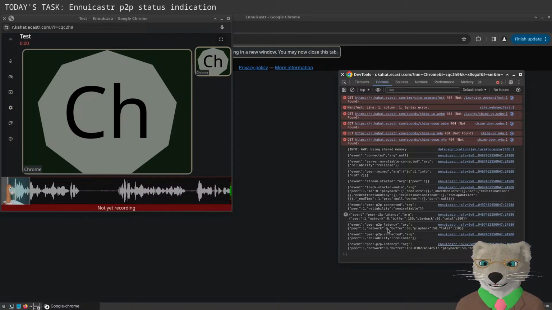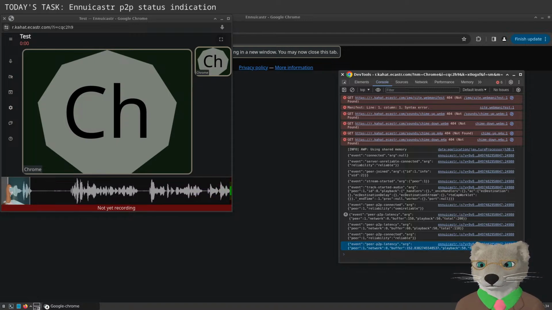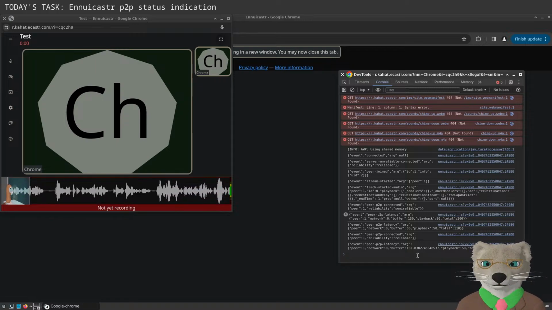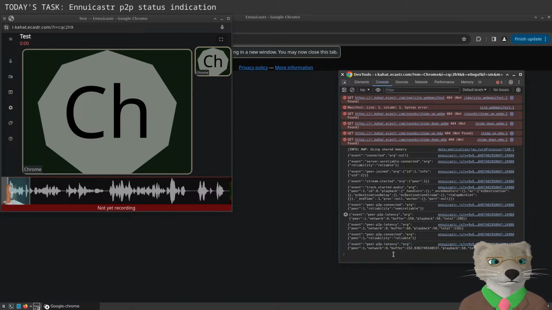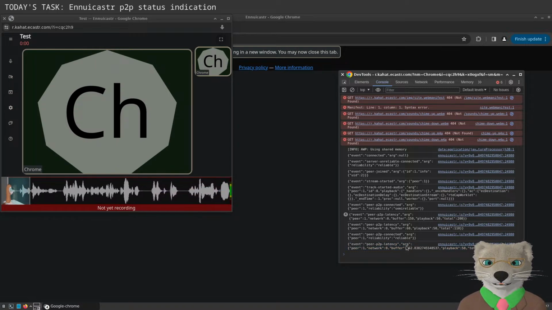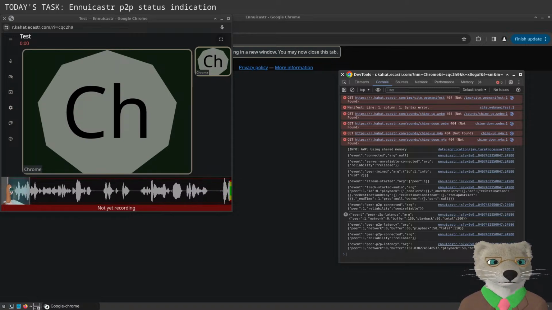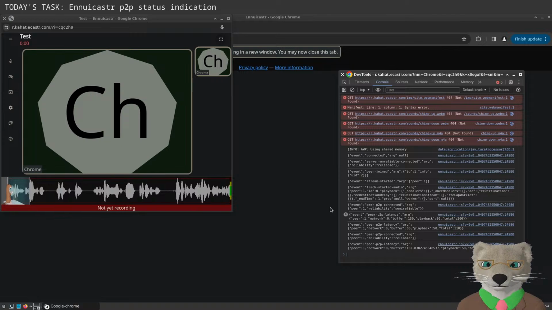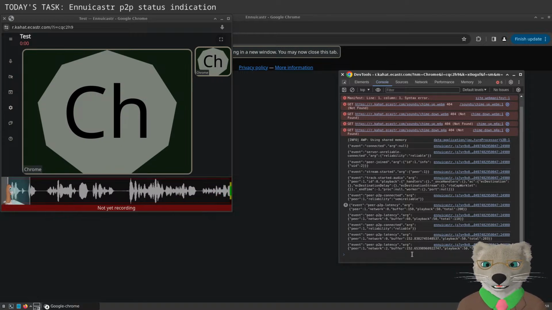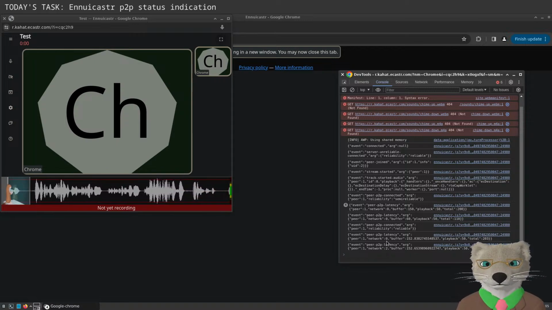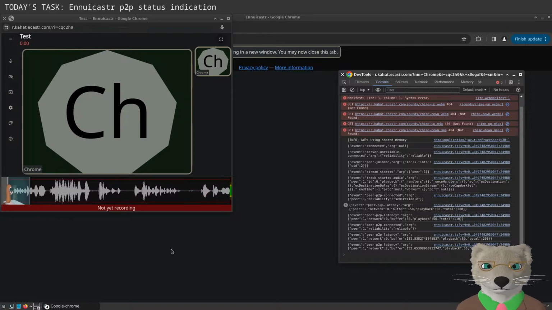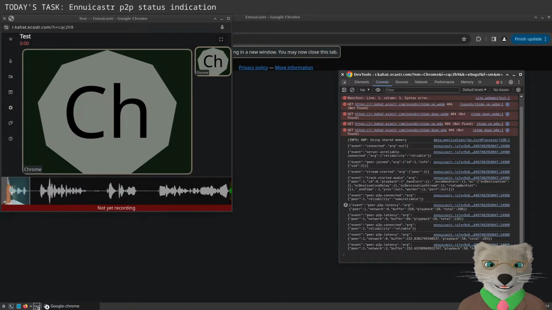And then, as you can see, it gets these peer P2P latency events that tell you the total latency to the peer. So my latency to myself is currently about 200 milliseconds, which is pretty bad, but a lot of that is a buffer. Interesting. The buffer should go back down again in time. Anyway, that doesn't matter. The buffer just increases when there's a lot of inconsistency. It's actually staying high. There shouldn't be inconsistency connecting to myself. Doesn't matter. Yeah, look at this. Network latency is almost nothing. It's all buffer latency. Okay, so these are the two events that I want to report in a more useful way.